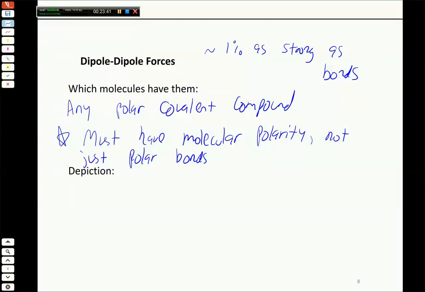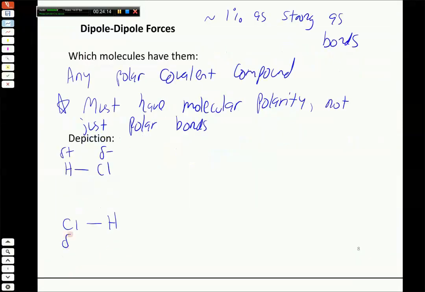Let's talk about a simple depiction of this. Let's say we have the HCl molecule, another diatomic. In this case, we know that the electronegativities of the 2 elements are different. Chlorine is more electronegative than hydrogen, and so when we have HCl, we're going to have a permanent dipole, delta plus, delta minus, that exists at all times because of the unequal electronegativities of the 2 elements. And so if this lines up with another HCl molecule that's oriented in an opposite way, we're going to get these interactions between the opposite charges.